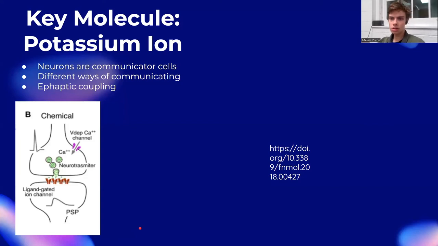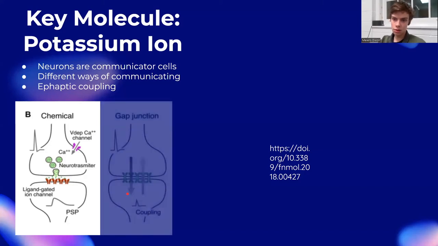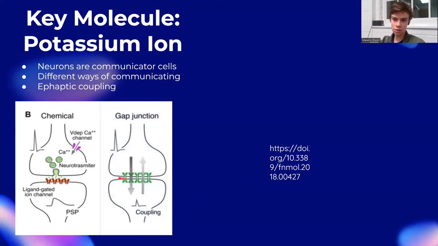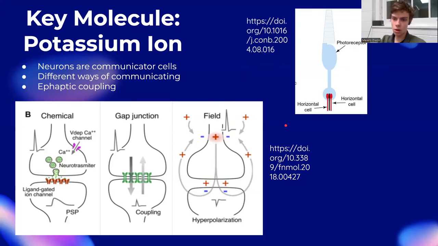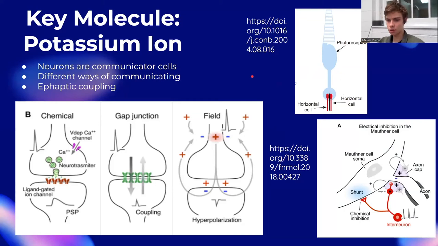In class, we learned about how neurons use chemicals to transmit information. However, this is not always the case — there are multiple ways for neurons to share information. This is a gap junction. There are channels here called connexins, which act as bridges to let ions flow from one neuron directly to another. This is a type of synapse called an electrical synapse. There is another type of transmission under the umbrella of electrical synapses called ephaptic transmission. This type of synapse utilizes electric fields to communicate with other neurons. For example, ephaptic transmission is found in the retina, where it causes horizontal cells to repolarize cones. It turns out that the Mauthner nerve cell also takes advantage of this coupling, and it all revolves around potassium and the unique architecture of the cell.